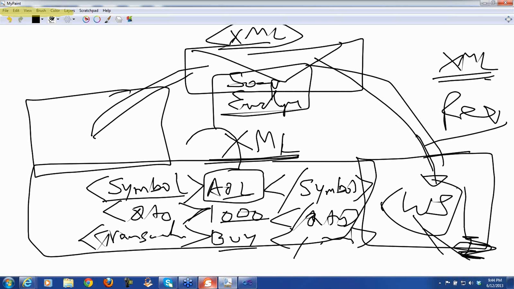Then it will take the request, do whatever it has to, and come back with a confirmation number. 12347896 is your transaction number. Unless you send your money to Madoff, the guy who is sitting in jail for 150 years now. I shouldn't be laughing, because I could have given my money to him.